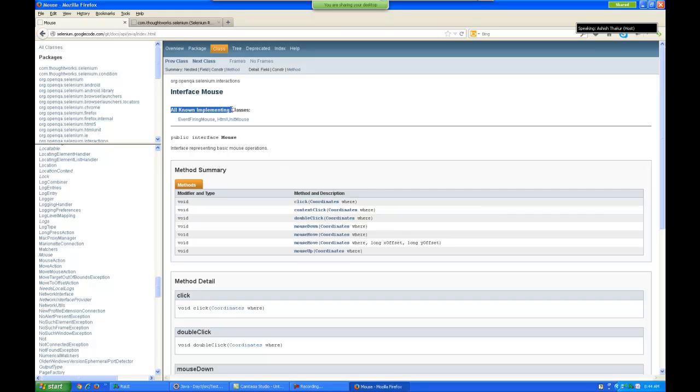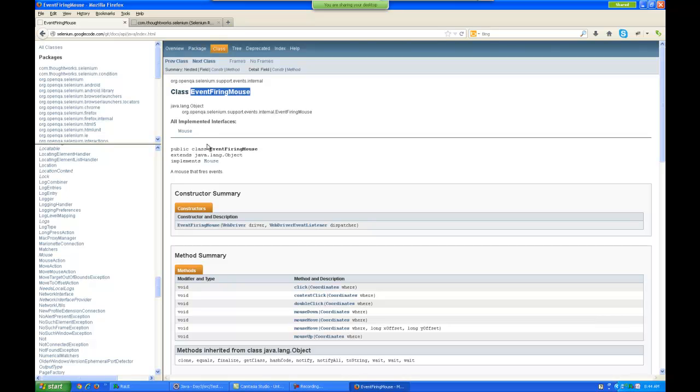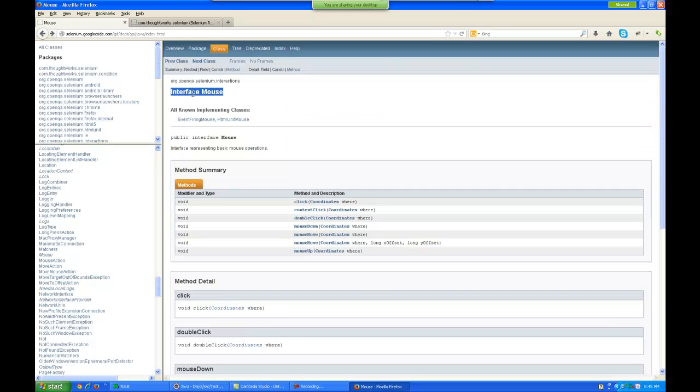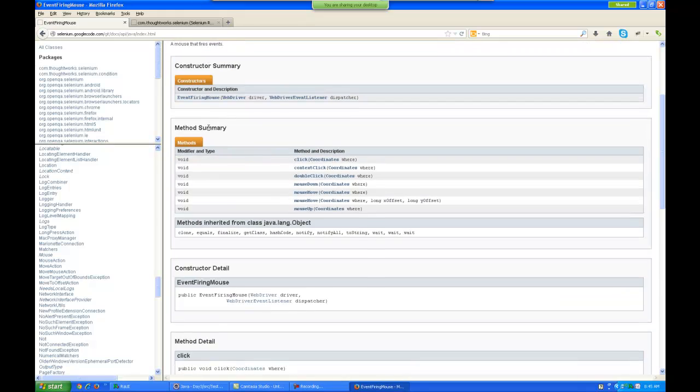All the known implementing classes are event firing mouse and HTML unit mouse. So these are the two classes which implement the mouse interface. If you click on event firing mouse, you'll open up that particular class and it will have its functions. So this is how you navigate in the Java docs. In Java docs everything is mentioned: this is the interface, these are the classes which implement the interface, these are the functions. You can visit the classes as well and look at them.